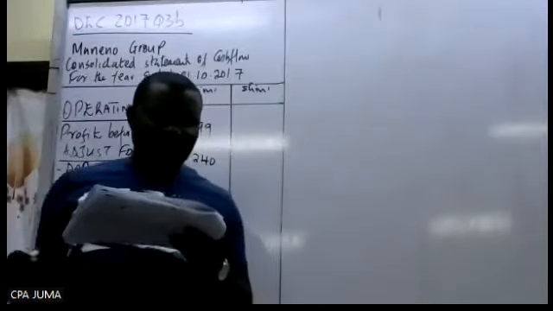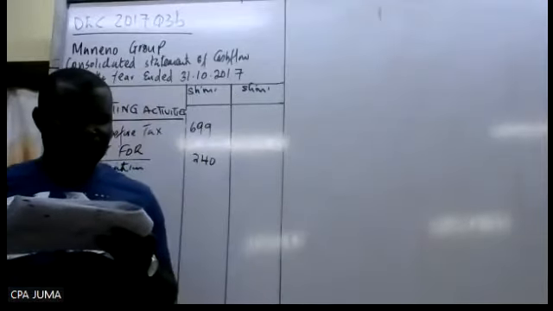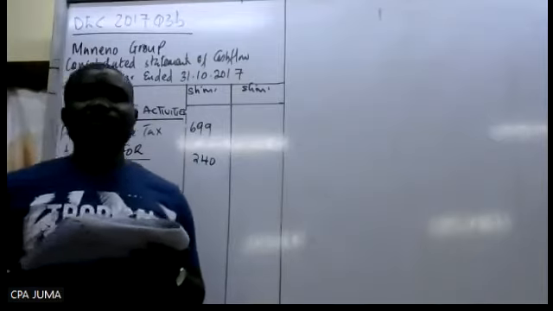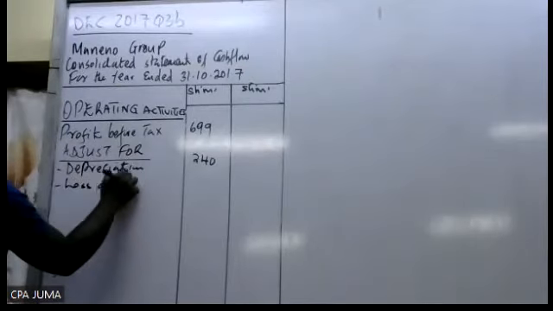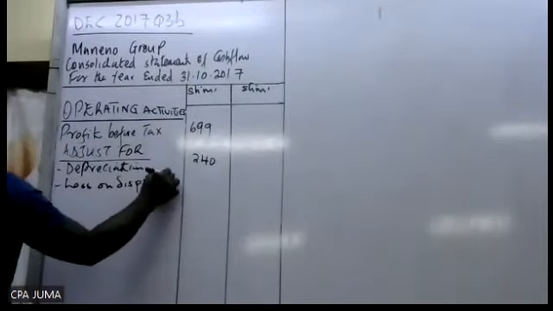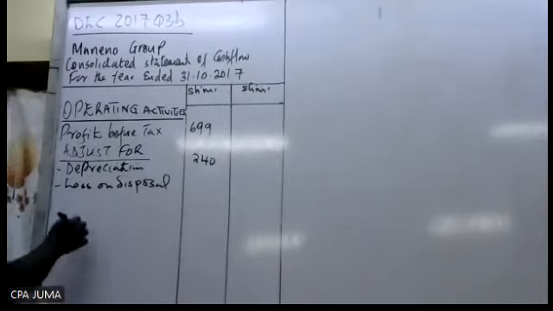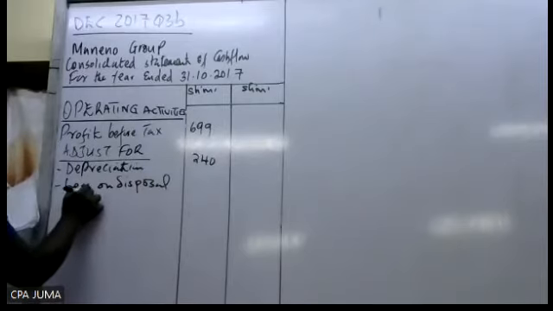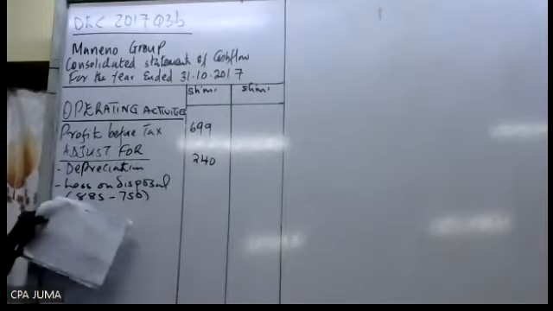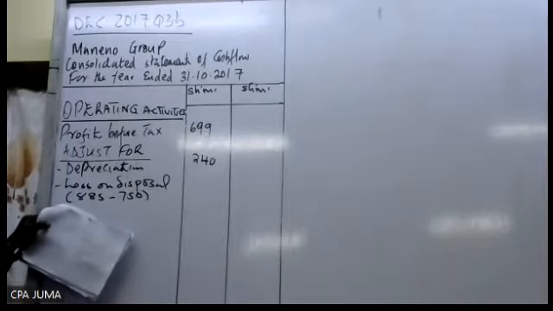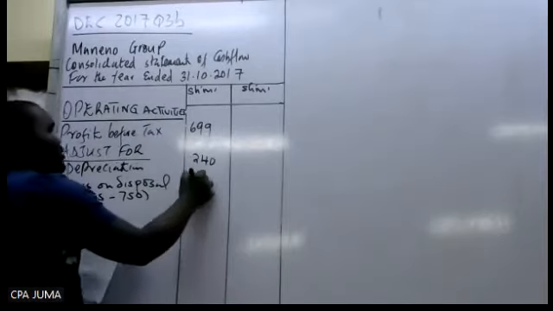Note 2, an item of PP with the carrying amount of this was disposed for this. The loss on disposal is in cost of sales. Loss on disposal should not be there. It is not an operating expense. So you take 85 minus 50. So we lost how much? 135. We lost 135.